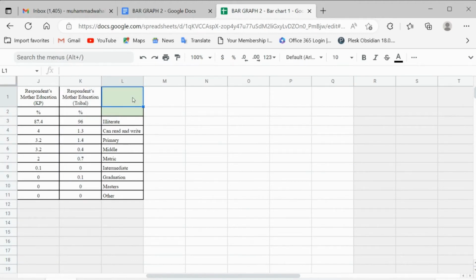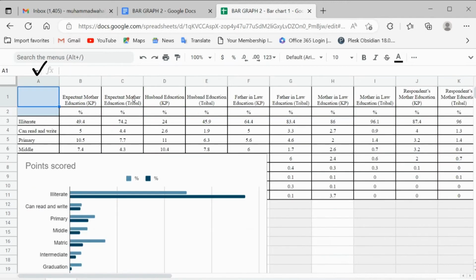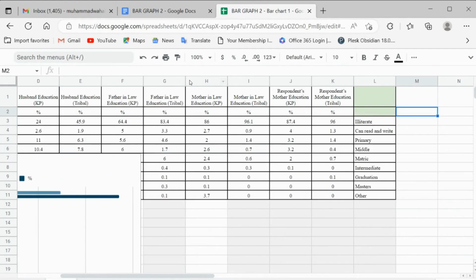Okay, since the first column of the sheet contains the same information, this one, I will delete this column.